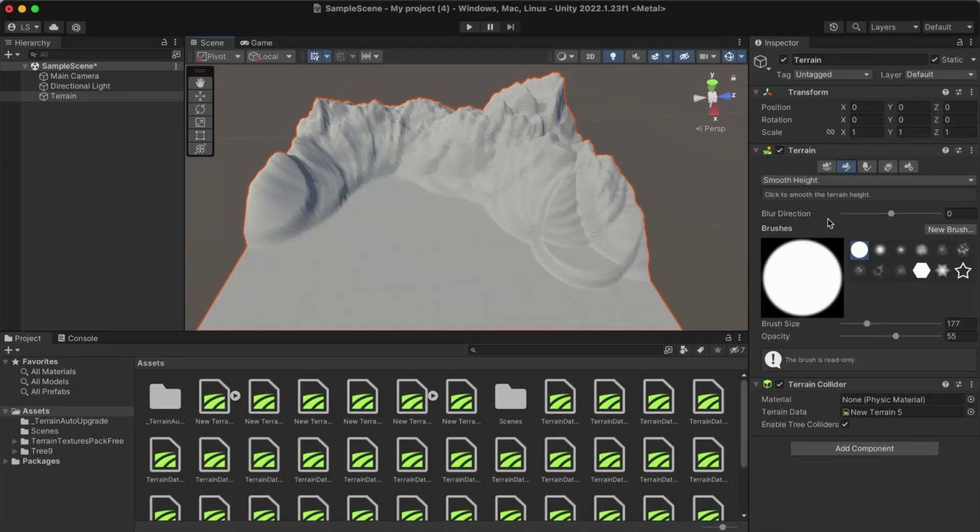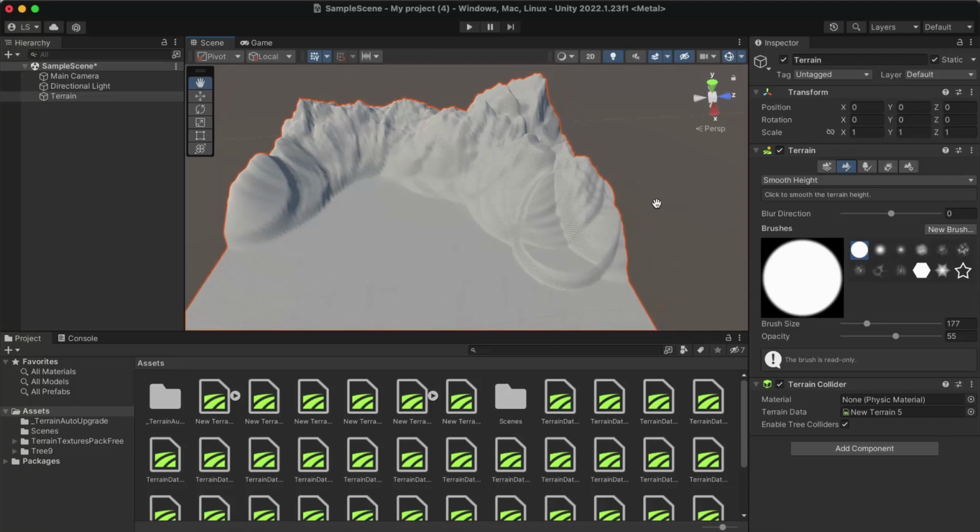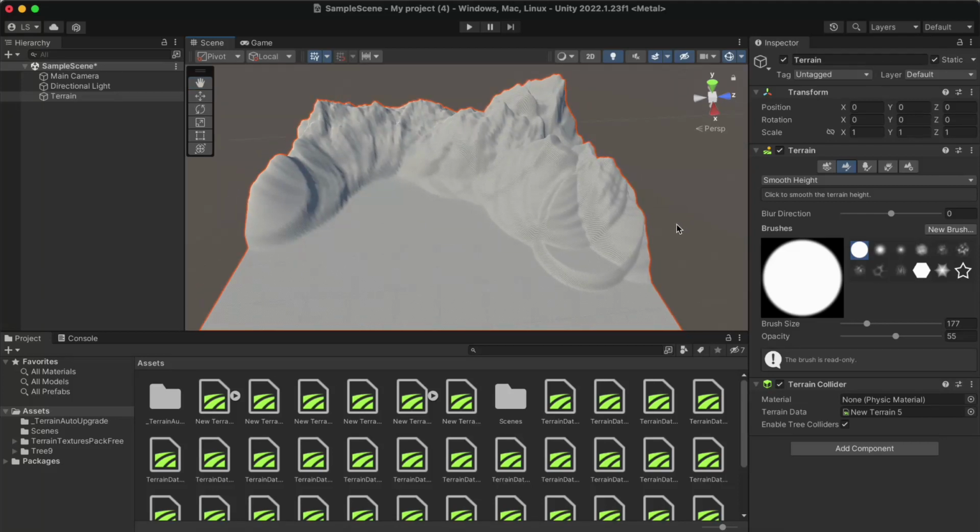Control Z. Next one is smooth height. I do not need much of a blur for this map right now, but just to show you guys how it works, let's increase the opacity to the maximum, and then here is my brush, this one. You have the blur direction: blur only up 1, only down -1, or both 0, and then I can change the brush size. See the difference that it makes? See? Control Z. This is the previous one. This is the new one.